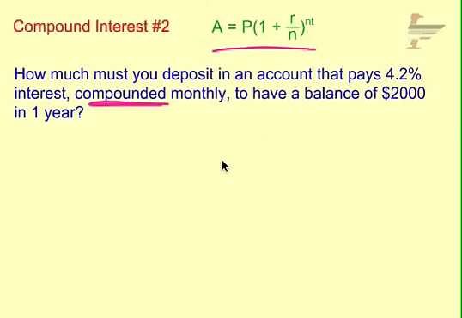So let's go ahead and figure out our variables. The A value is the amount in our account after so many years. We know what this is. We want this to be $2,000. P is the principal amount we deposit. We actually don't know that. That's what we're trying to figure out with this problem.